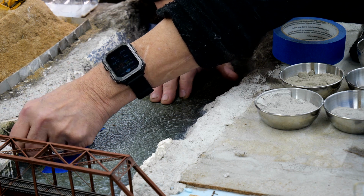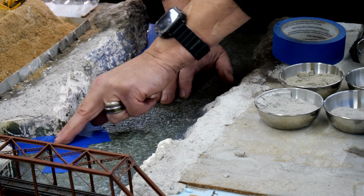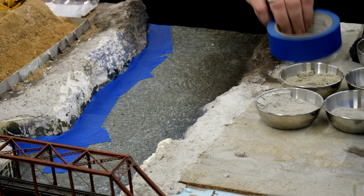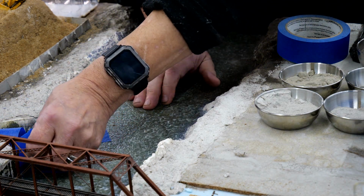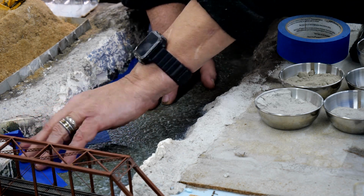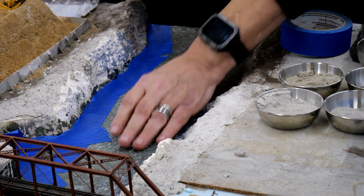Now I'm shooting this. This is the first time I've ever shot my video this way. I'm doing it out of sequence. I haven't done an intro for this yet, because I know that this is going to take a couple of days to do. So what we're going to do here is I'm going to do this side of the river. A handy dandy scalpel here and cut the tape.